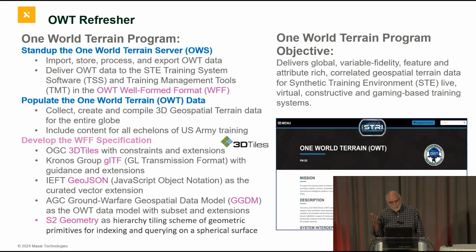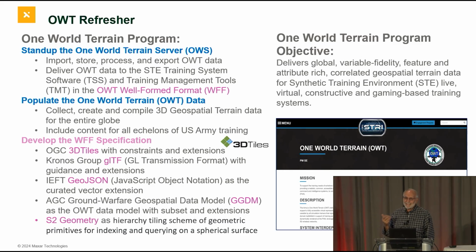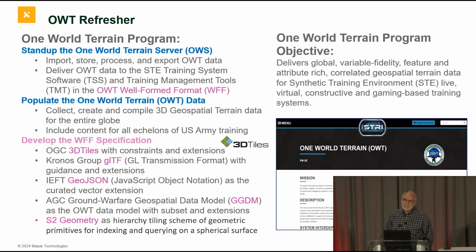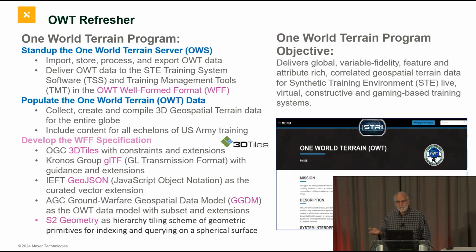So what is the One World Terrain program? Well, first, what is the STE program? Synthetic Training Environment. It's the U.S. Army's activities to update their collective training systems. The One World Terrain program is the geospatial part of that activity, and it's really building a system to produce the data and populate the world. And that's what we're working on, and the key foundational piece of that is a common data format, which we refer to as the well-formed format, which all of you should say 3D Tiles.